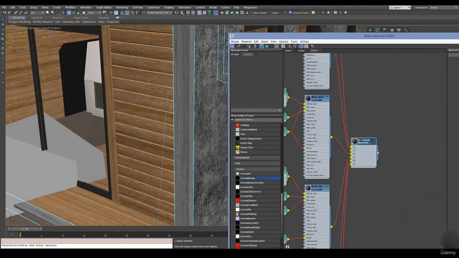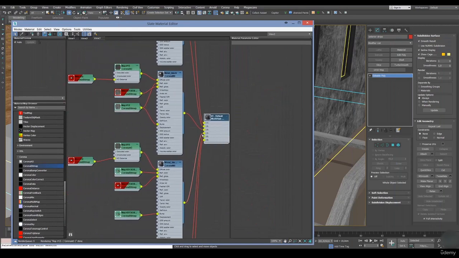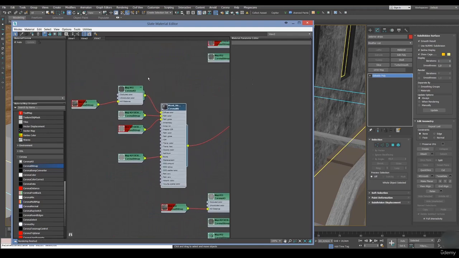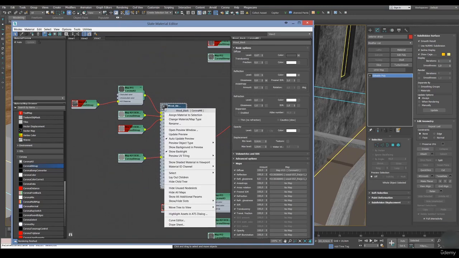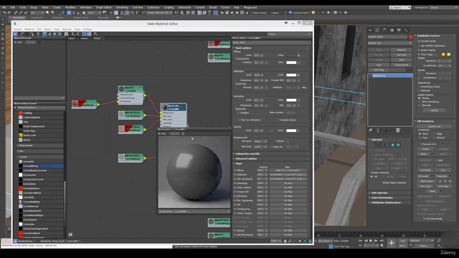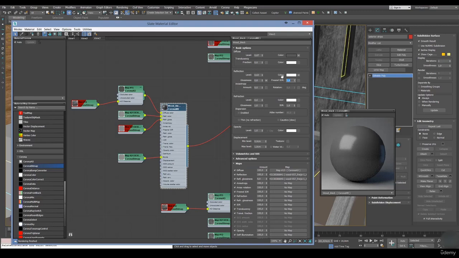Then let's move to slate material, and I will set this material ID instead of 4, if I'm correct. Returning Fresnel to 1.6. Since wood is a dielectric material, Fresnel will be lower.